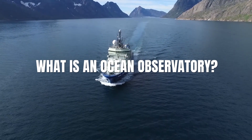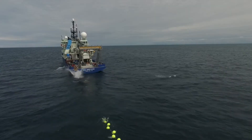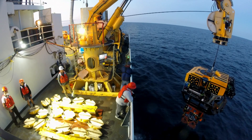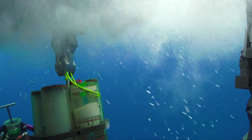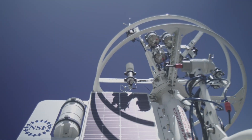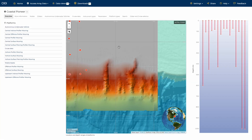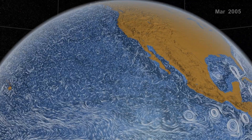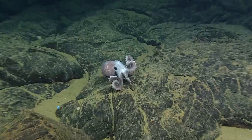What is an ocean observatory? An ocean observatory is a suite of ocean-going instruments and sensors. They are deployed on long-term oceanographic missions to collect data about our oceans. They have a long-term power supply and permanent communication links that feed data directly to scientific laboratories, collecting data on things like currents, hydrothermal vents, and species that inhabit the seafloor.